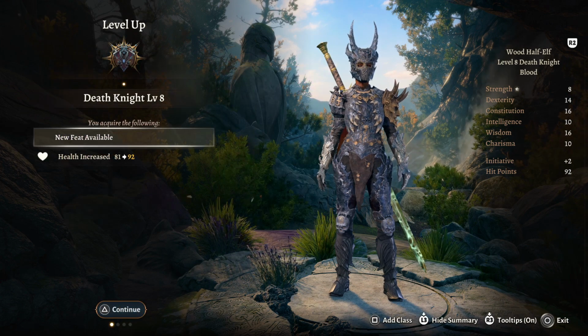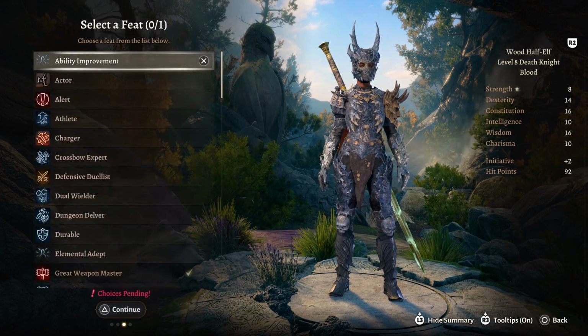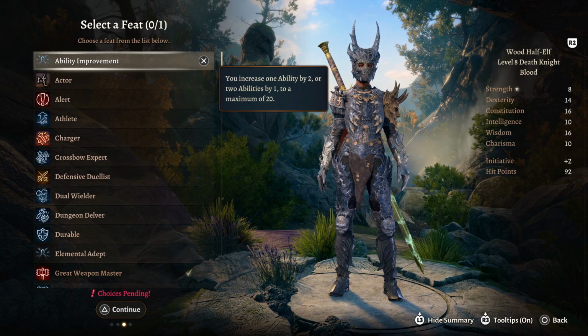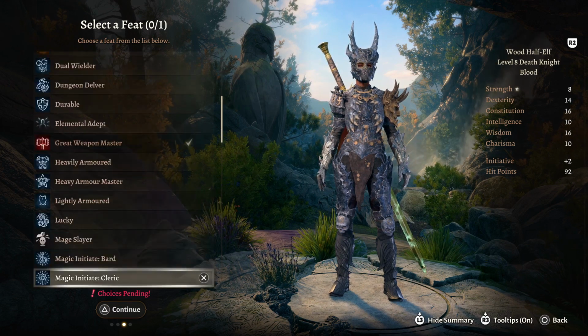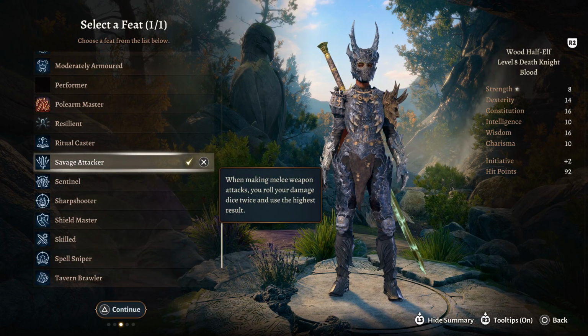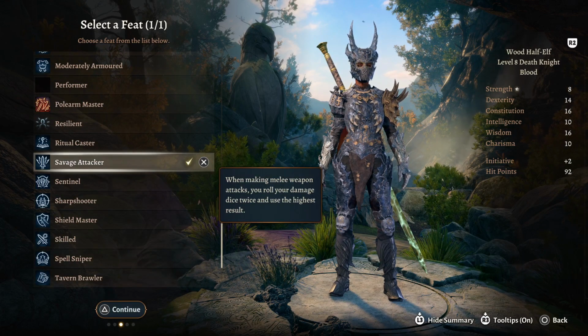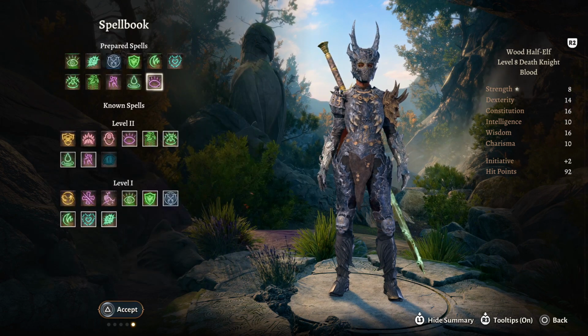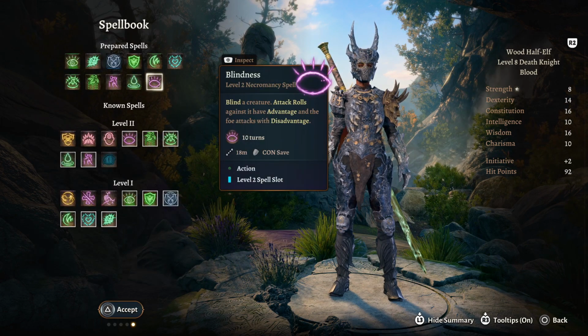Death Knight level 8 gives us access to our second feat. Now, again, if you are level 8, take your strength from 18 to 20. Because we're not level 8, we are going to come down here, and we're going to take Savage Attacker. When making melee weapon attacks, you roll your damage dice twice and use the highest result. And then for a spell at this point, I would actually stick with Blindness because it can be very helpful.